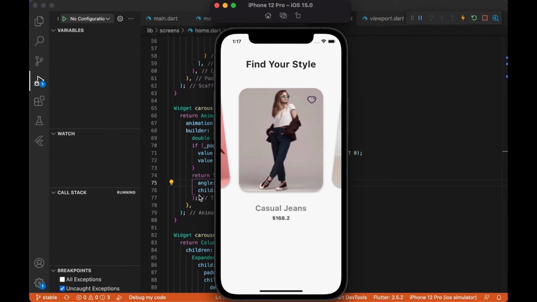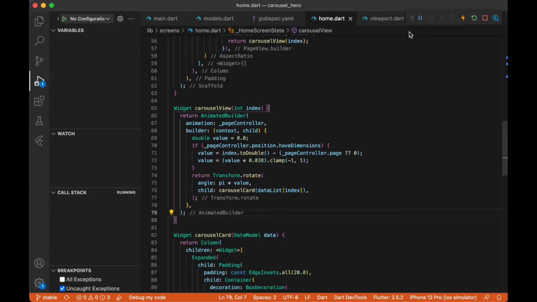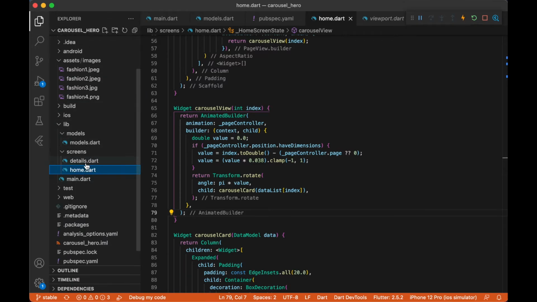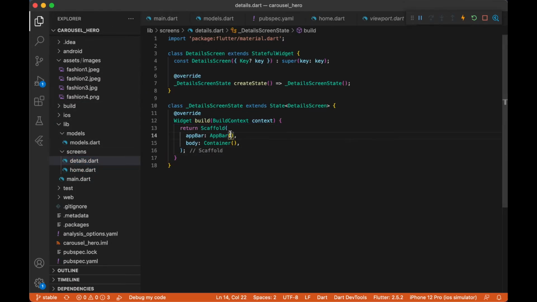Let's create the hero animation. So when we click on the card, we will go to the details page, and we'll do the transition using our hero animation. So let's go to our details card, and we will write our code to create our details card, and then we will do the transition.